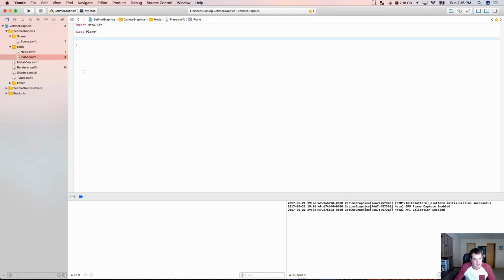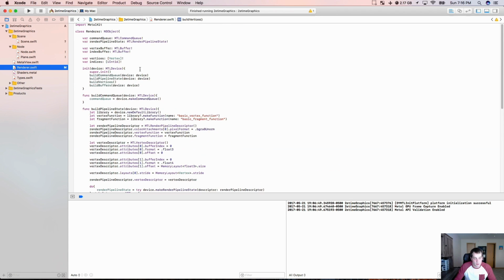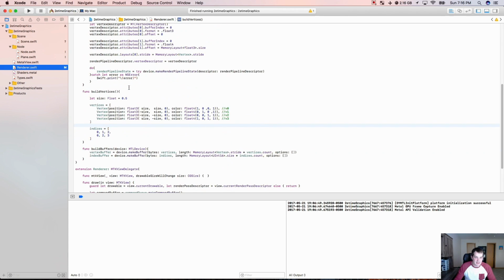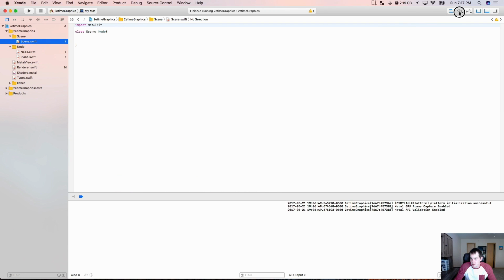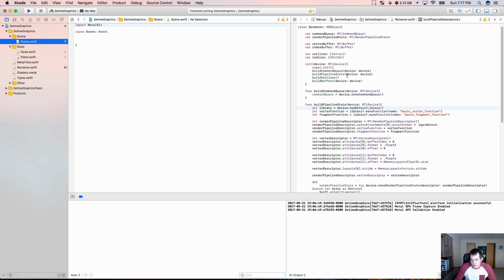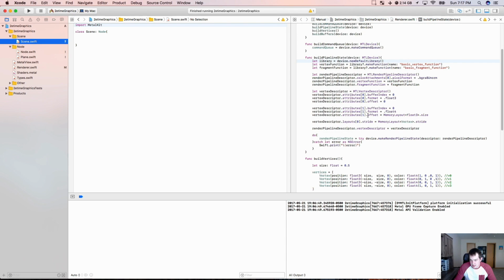Basically everything from the renderer is going to now be in the plane. The renderer is supposed to render. We know this. So let's make it render and make the scene do all the work for the sub-objects, and the sub-objects make sub-objects do the work, et cetera, et cetera. So let's go to scene, and then we're going to click this guy. And if this doesn't come up, remember you can go up here and navigate to Renderer, because that's what this class is.